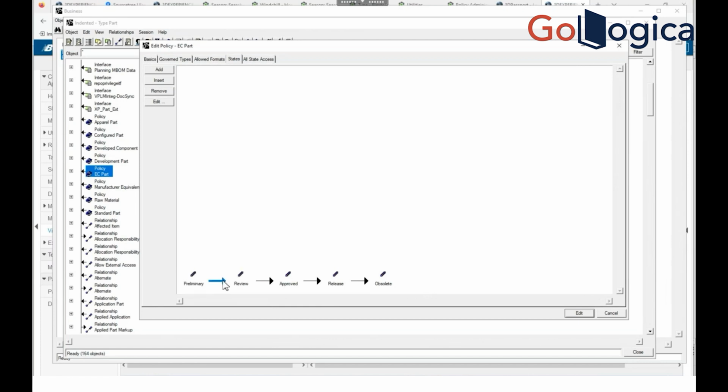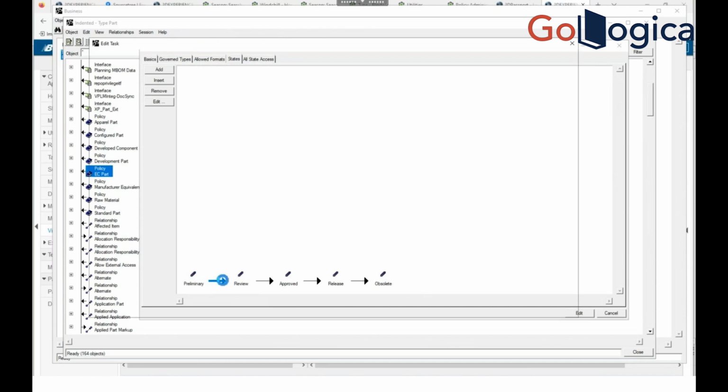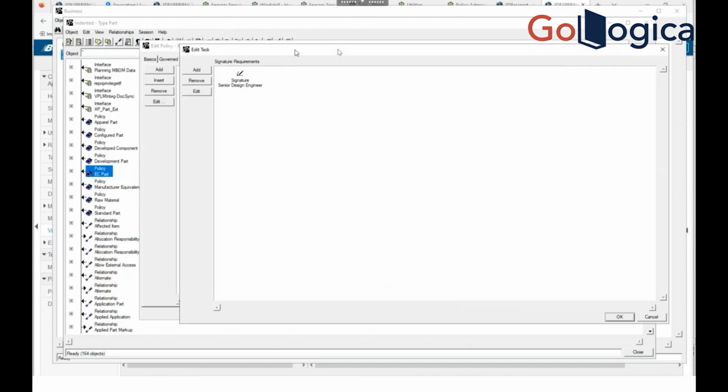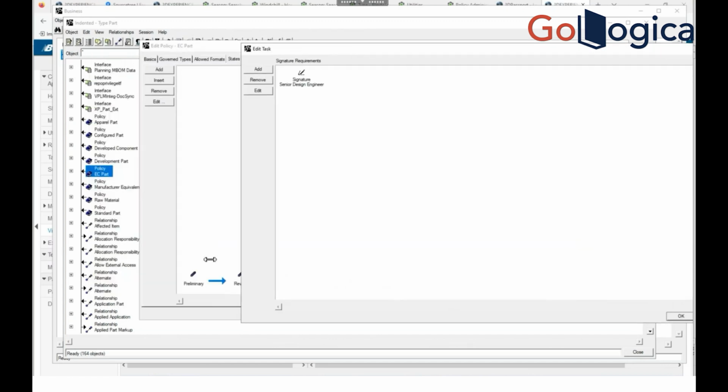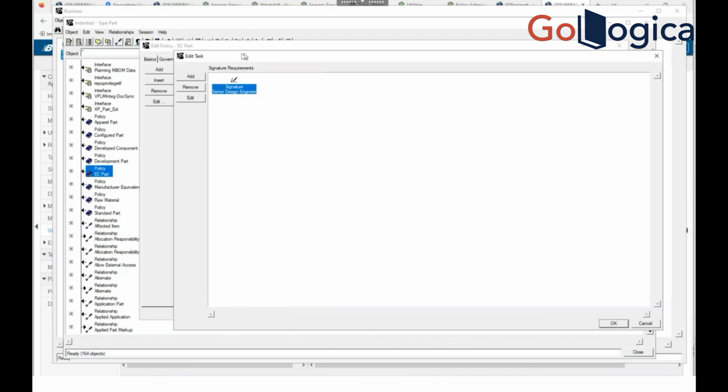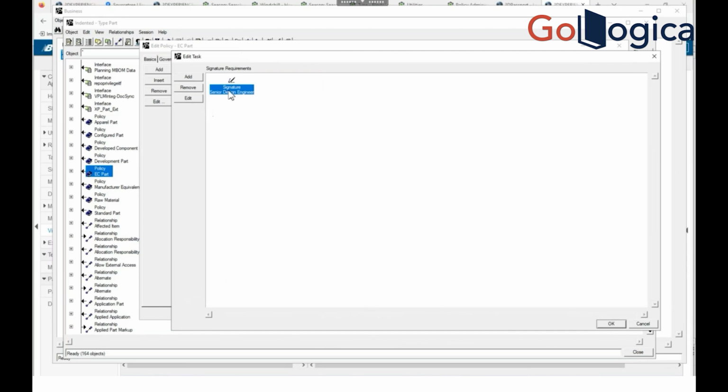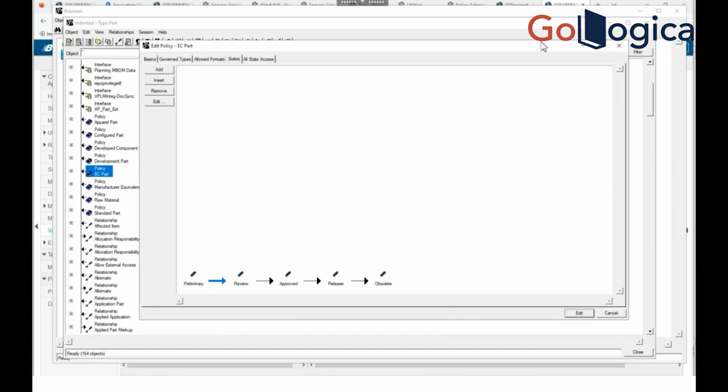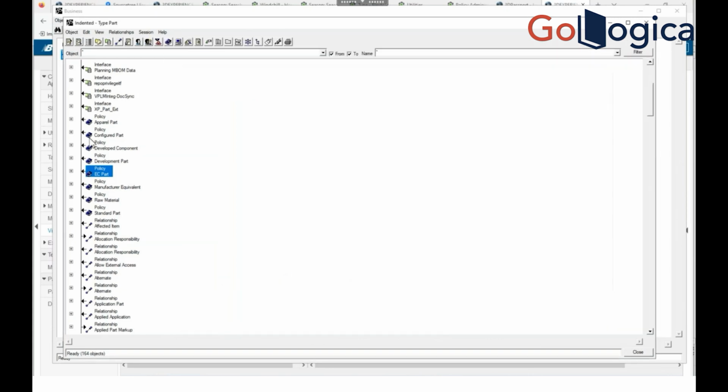The other way of doing the check is adding a signature, okay. You can add a simple signature on the in-between state, okay. For that signature you have to assign some group, or assign some role for the signature. And you can also assign some user here, okay. Once the user approves that signature, then it is automatically promoted to the next state, okay. So again, it is a blocking state, okay. So that's how it works. We'll go into depth later on, but this is how type, policies and attributes work here.